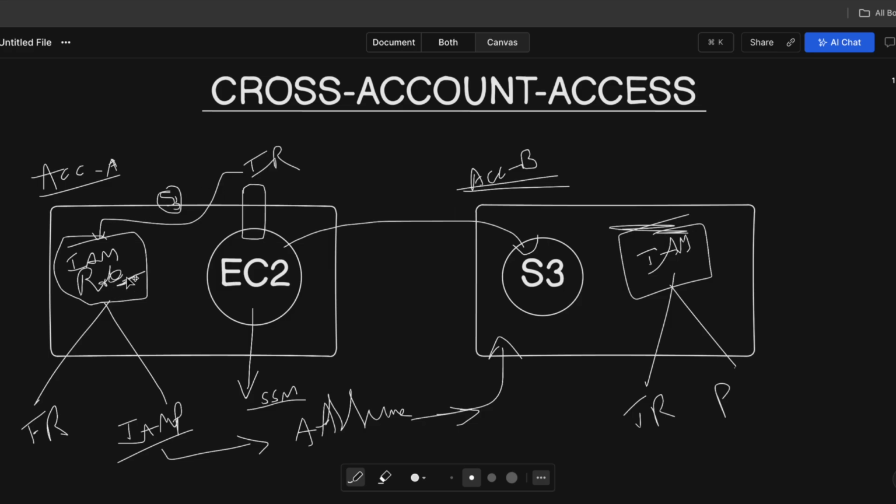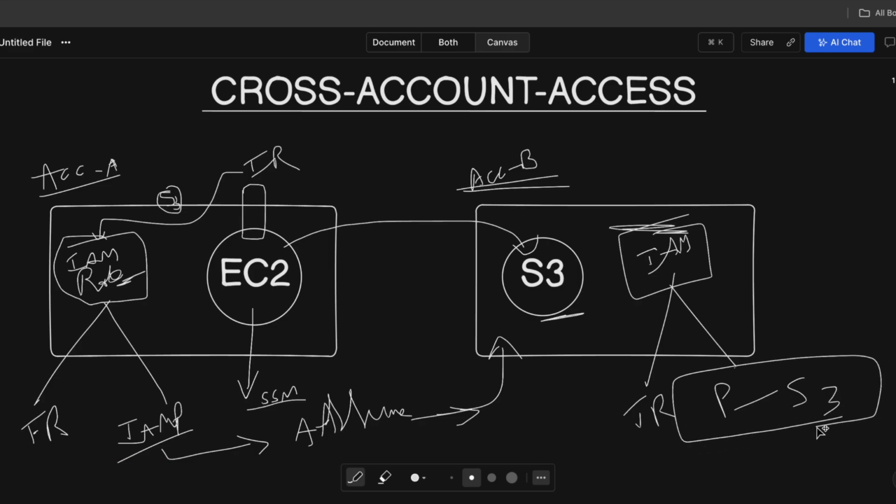which should trust this account's IAM role, correct? So in brief, account A is the source. Whenever the source is there, it should contain IAM policies which do an assume role operation to the destination. Coming to the destination side, here we need to add one trust policy to trust account A's connection. Okay, this is the basic understanding or basic idea of this. Next, coming to the policies part. The policy is very straightforward. What resource do you want to give the policy for? Permission for S3. So we add S3 permissions.